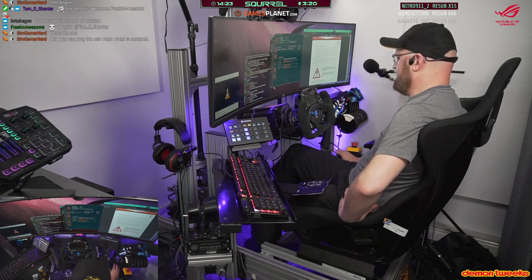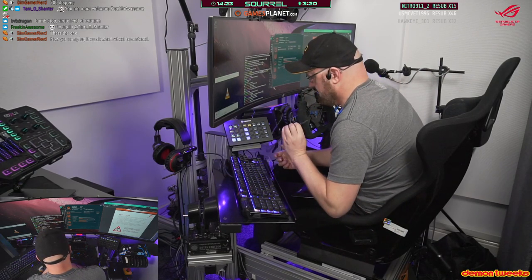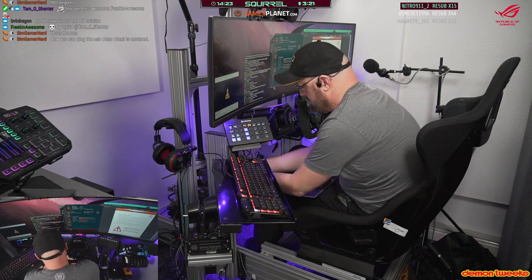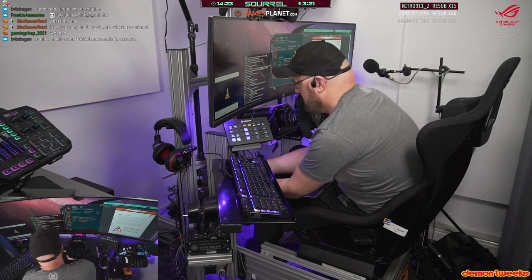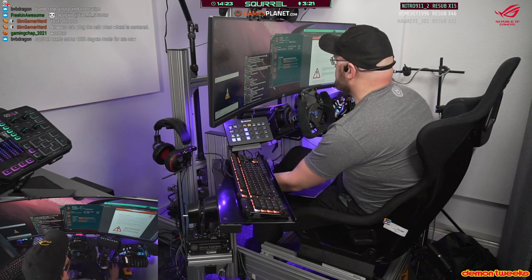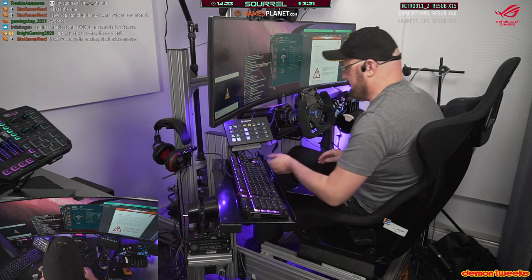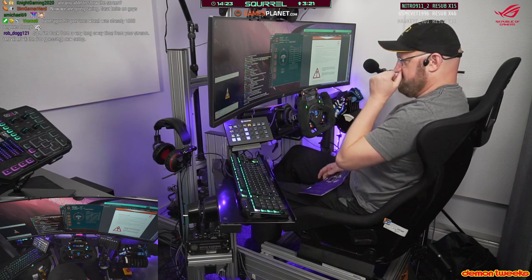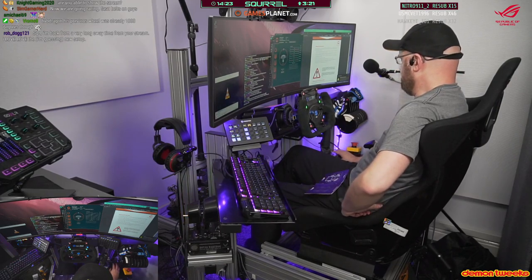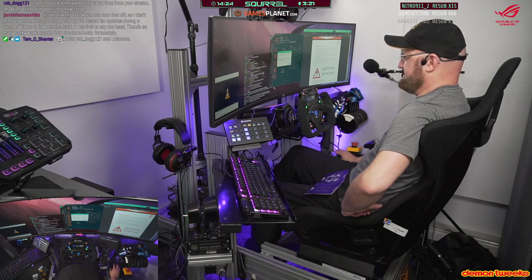Okay, so I guess now we plug the wheel in. Yeah, I think it is centered. Yeah, it's centered. Plug that in. And this thing lights up. USB device not recognized. The last USB device malfunctioned and Windows does not recognize it. That's not good.